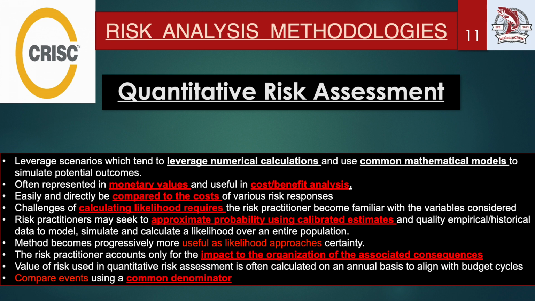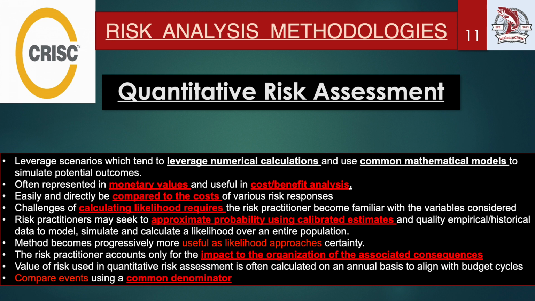Next, the value of the risk used in the quantitative risk assessment is often calculated on an annual basis to align with the budget cycle, and at last, compare events using a common denominator. Friends, on the annual basis and budget alignment: the risk values used in quantitative risk assessment are often calculated on an annual basis to align with the budgeting cycle. This allows the organization to plan for potential risk and allocate resources accordingly.